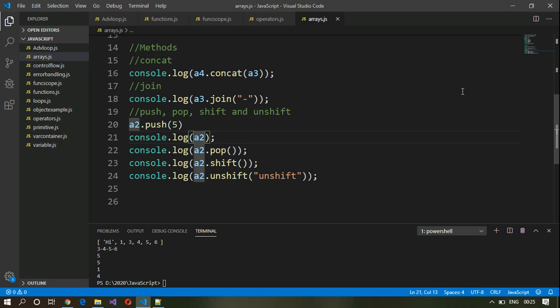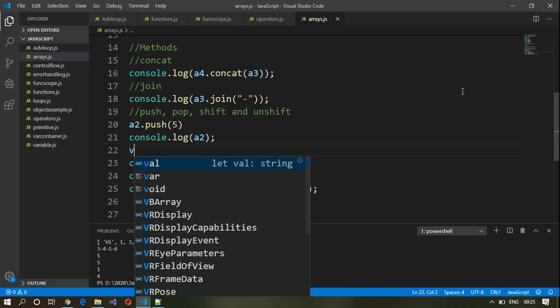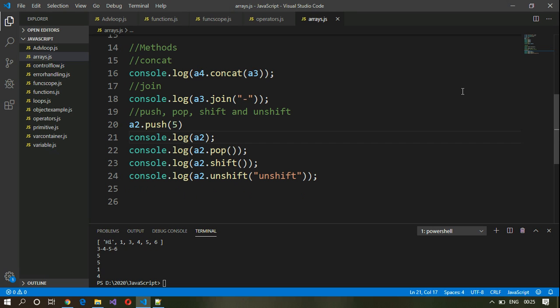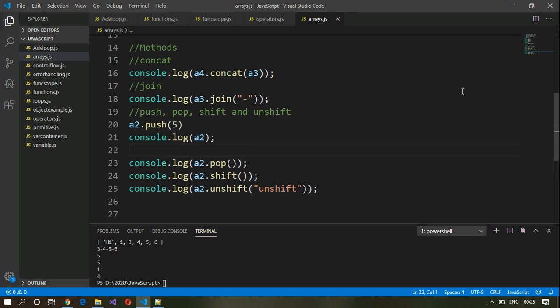Since we are not printing the value after performing the operation, we won't get a correct result here.